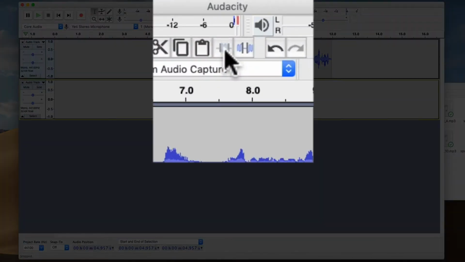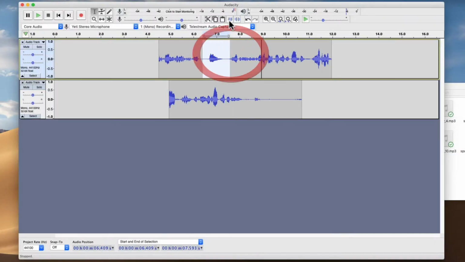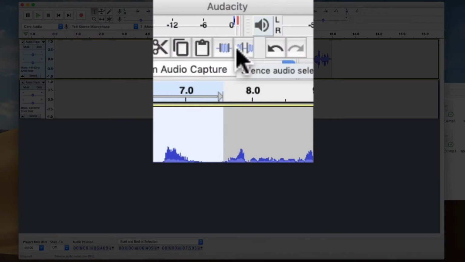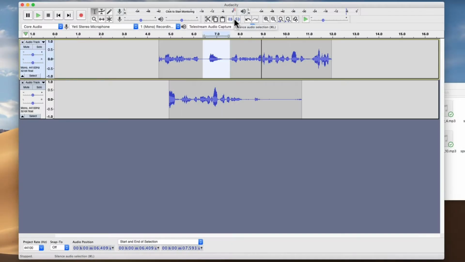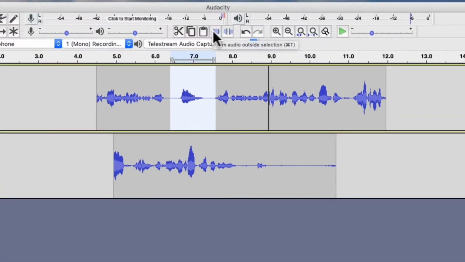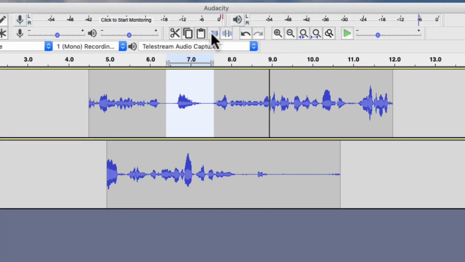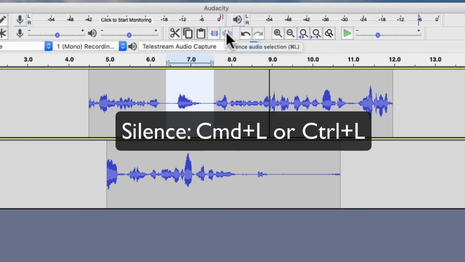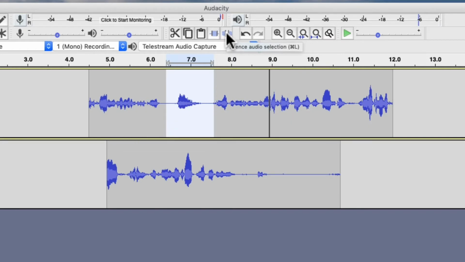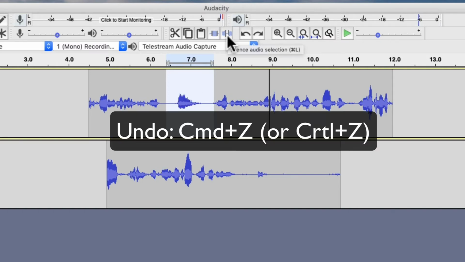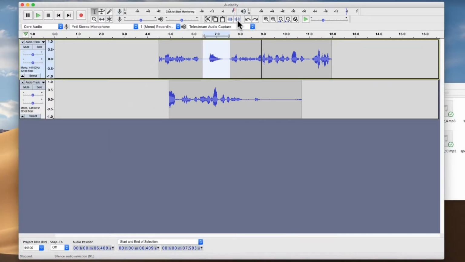So this one is the trim outside button. So if I make a selection, you can see it pops up and I'm allowed to do it. Trim audio outside selection. And this one is the inverse, which is silence, which is basically trim inside the selection. Trim outside will only keep the selected portion of the audio on a track. So whatever you have selected, it will keep, and everything else it'll get rid of. The silence, which we'll actually use a lot in this tutorial series, is a lot more useful. It essentially trims what's inside and leaves the space there. So if I hit this, you can see it gets rid of that thing, but doesn't actually remove the space. I'm going to Command Z, I'm going to undo that. We'll cover that more in the next video.